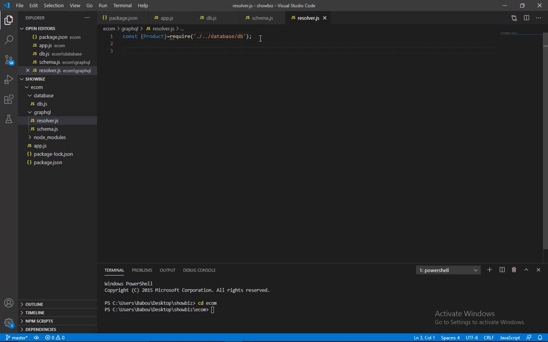And then I'm going to define our resolver.